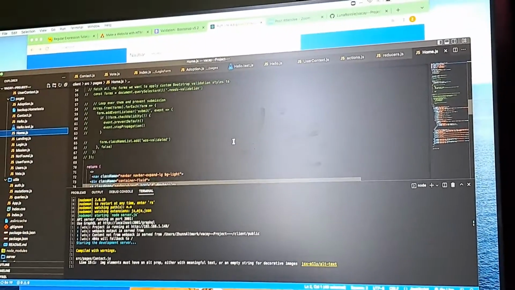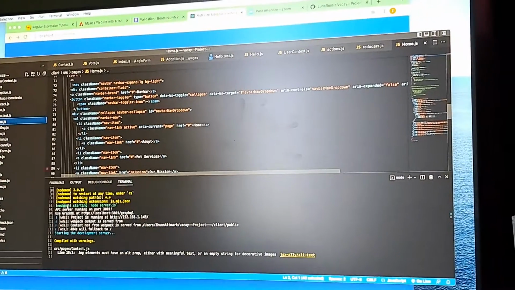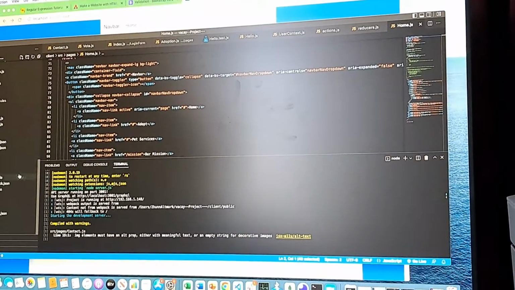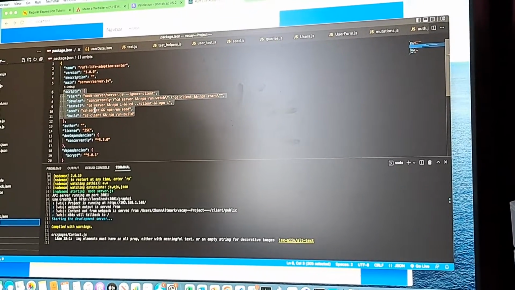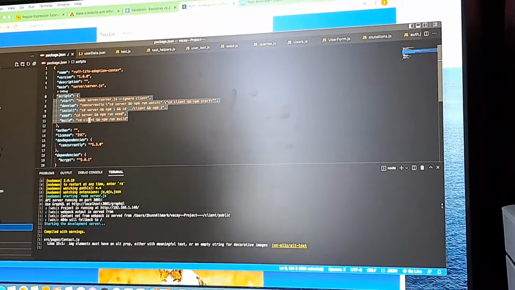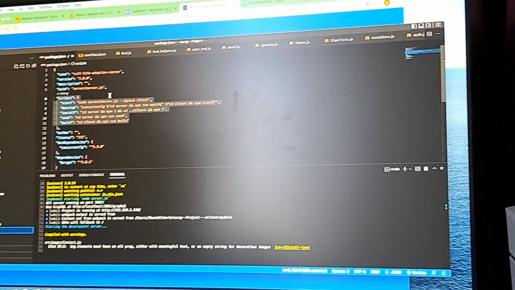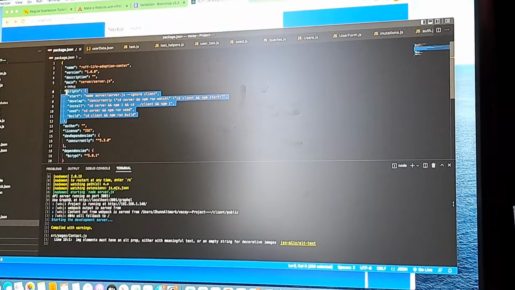And I learned that the hard way. Also, you want to look into package.json. Package.json keeps track of your dependencies and your scripts.